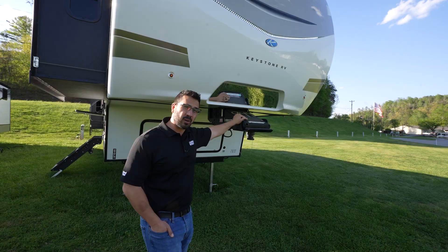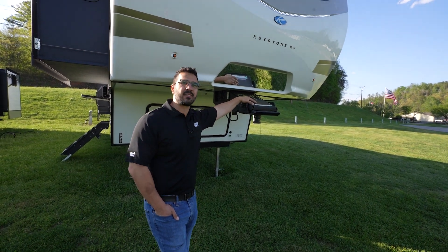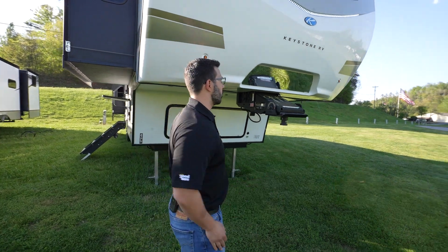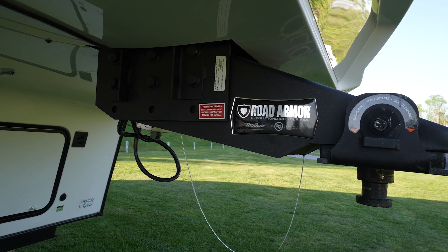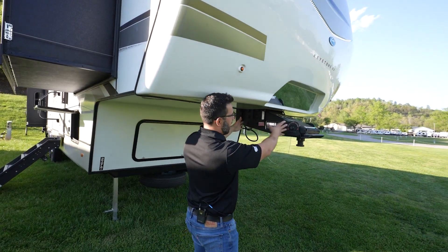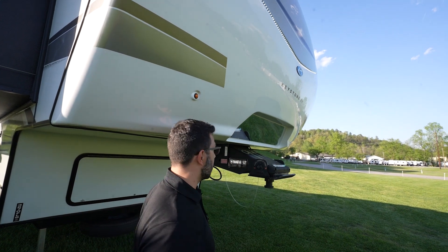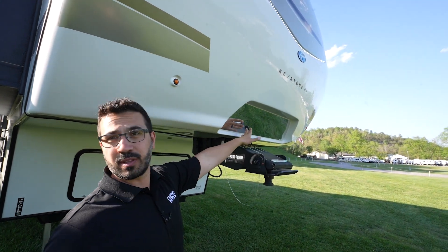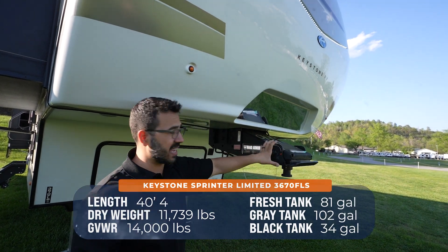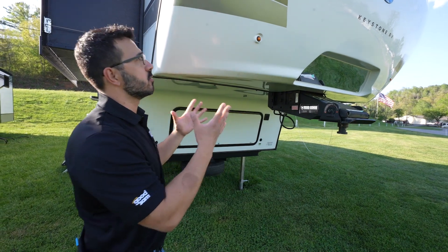Let's talk about the outside of the Keystone Sprinter Limited 3670 FLS. One of the things I love about this one is that it has Max Turn technology. A lot of manufacturers throw out all sorts of different claims, but Max Turn actually is super valuable. Essentially they do a couple of different things to help you get a much tighter turn radius so you don't have to have a slider hitch in a short-bed truck - I believe it's an 80-degree turn radius. They accomplished that by having the pin box more forward and tucking this back. That's something only Keystone products currently are able to achieve. You'll also see they have Hitch Vision to help you align your hitch with your king pin. The pin box here is a Road Armor pin box, which means it has a pivoting head that helps with bucking and chucking when you're starting or stopping your tow vehicle.